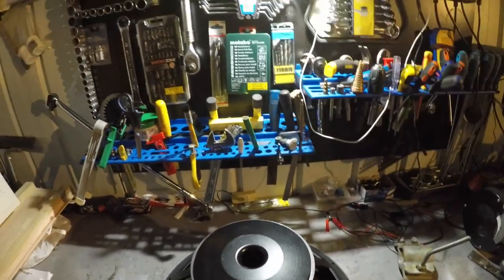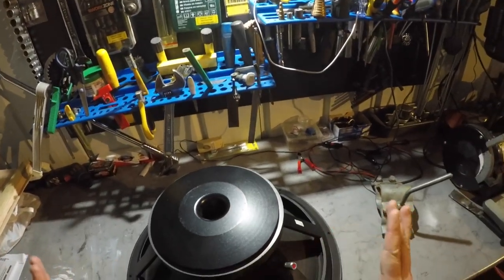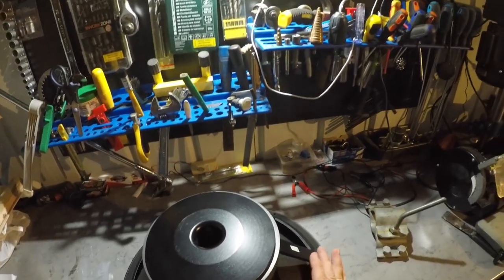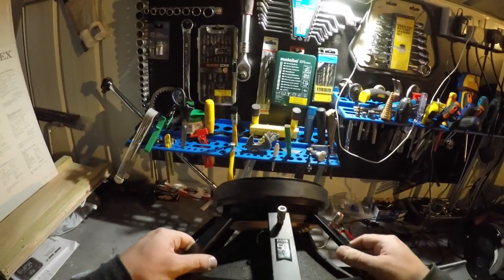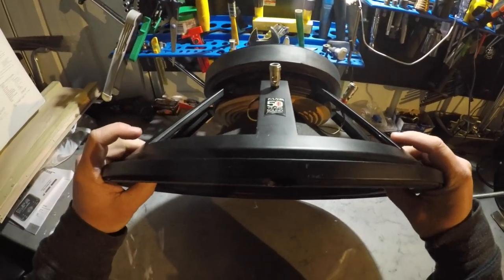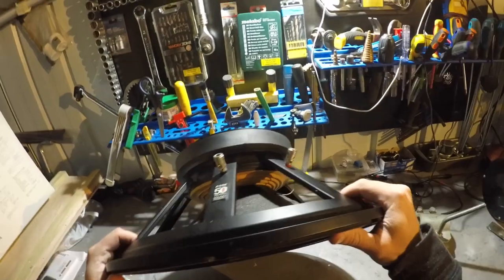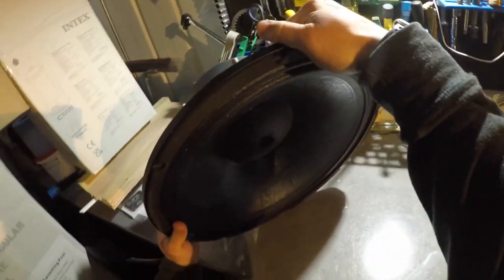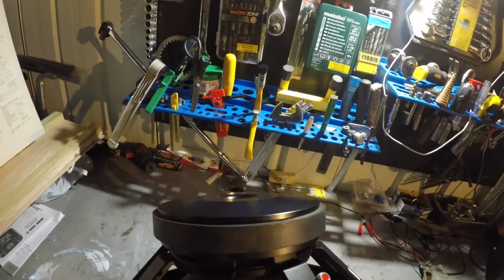BR218. Brilliant. By far the best bass boxes I've ever heard so far. I don't care what anybody else says. And yes, I'm a big Funktion 1 fan because they sound amazing. So the BR range, I don't know if you're familiar with it. I'll put a picture in this clip at some point.